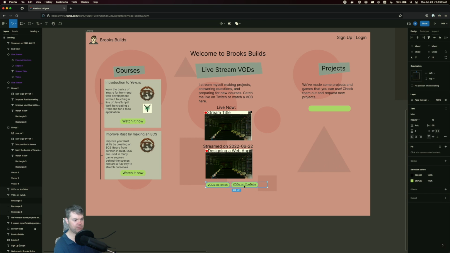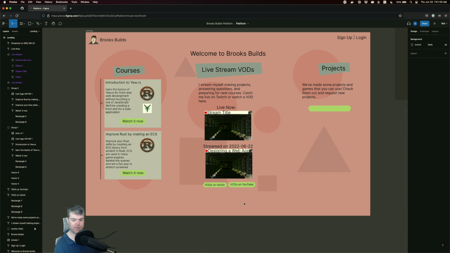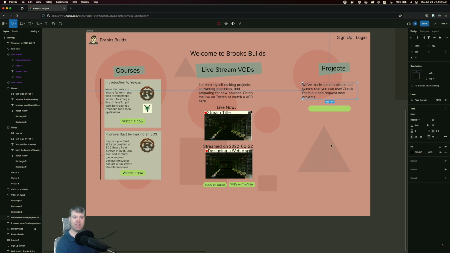Something like that, except obviously have everything line up a little bit better. I'm not trying to make it perfect here, just get an idea of what it would look like in general, and then we can do the rest of it in code and actually make it look right there. But okay, I like this a lot more where we're going. So we have our live stream VODs, we have our courses, and then our projects.